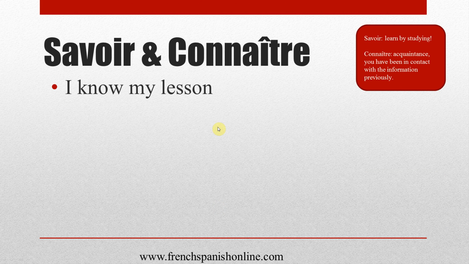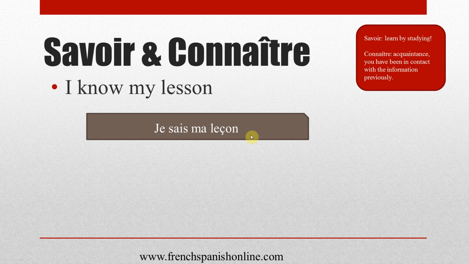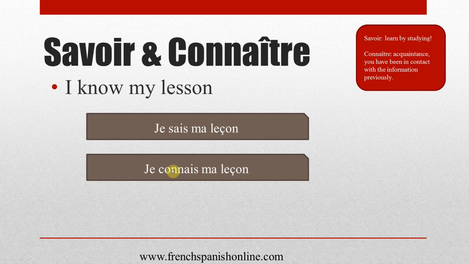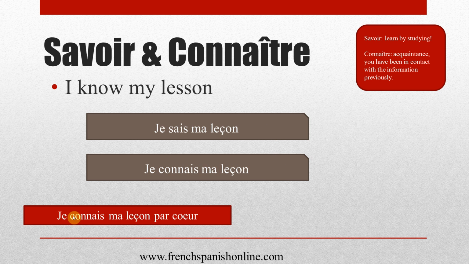I know my lesson. Which verb are you going to use to translate know here? Savoir or connaître? Actually, as we have just seen, it depends on the knowledge you have of your lesson. If you know your lesson very well, we are going to use the verb savoir, je sais ma leçon. But if you know your lesson, you are able to talk about it, but you don't know it by heart, you will say je connais ma leçon. And both are correct with a difference in the meaning. Of course, if you say je connais ma leçon par cœur, I know my lesson by heart, so this sentence and this sentence with the verb savoir have the same meaning.